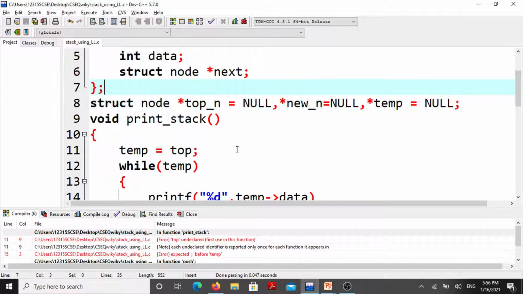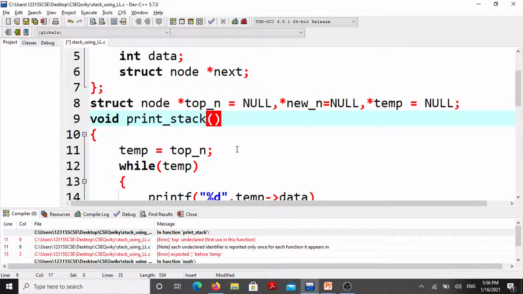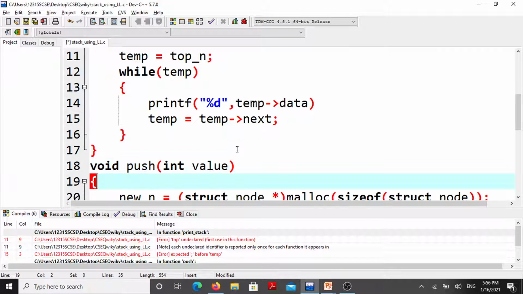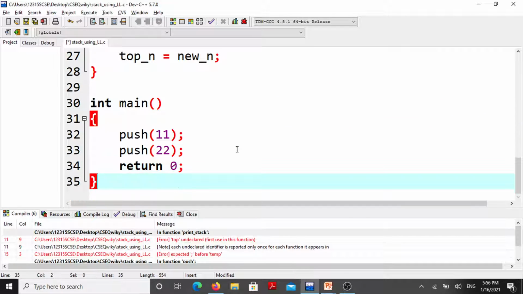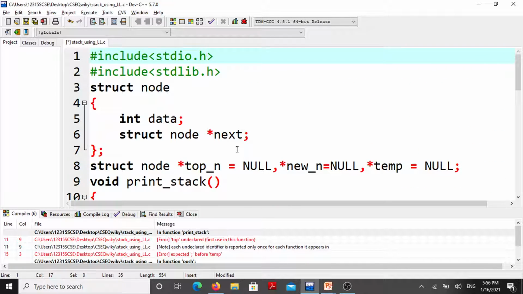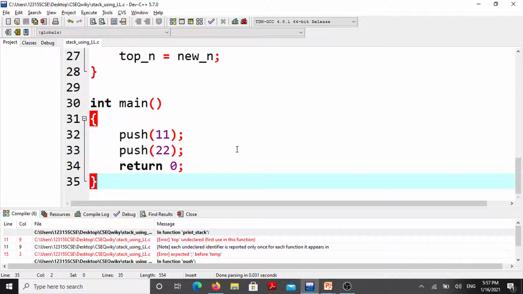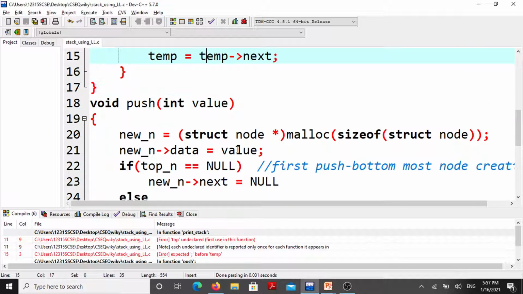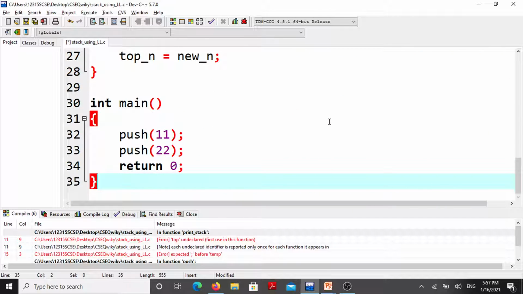We just made some errors here. This is top underscore n. Semicolons in here. Yeah.